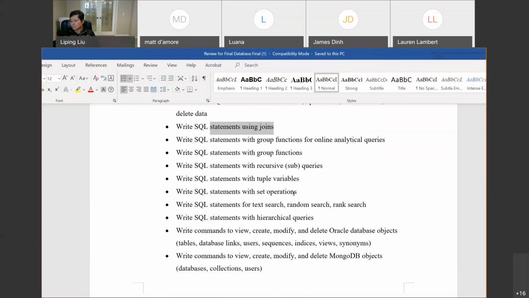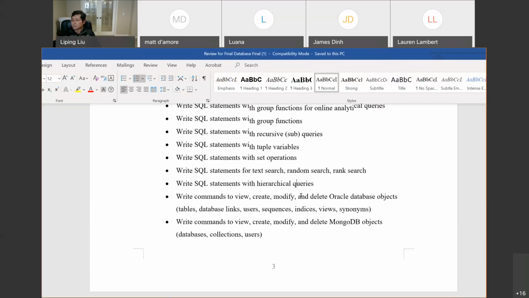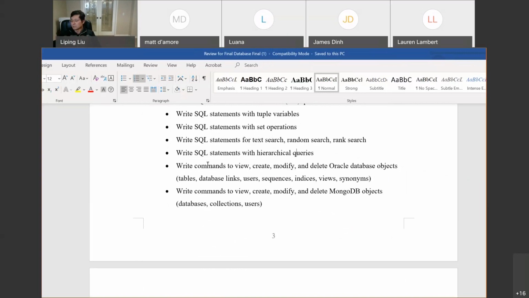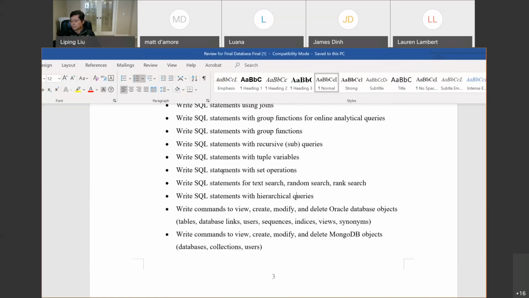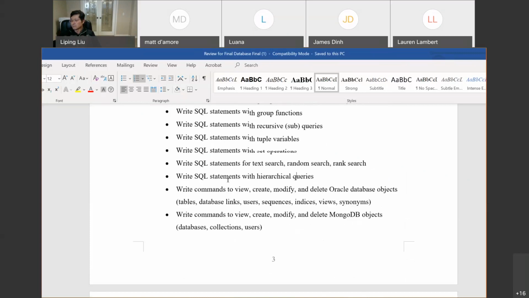Tuple variables, set operations, and text search. And finally, how to create a temporary table using hierarchical queries. Those will be the skills, and we did a lot of exercises and examples on those. So make sure you understand the basics here, okay?